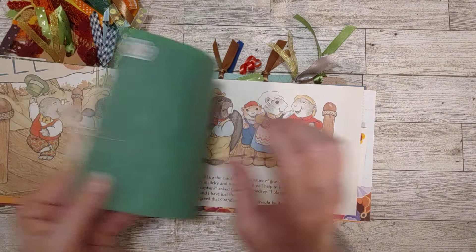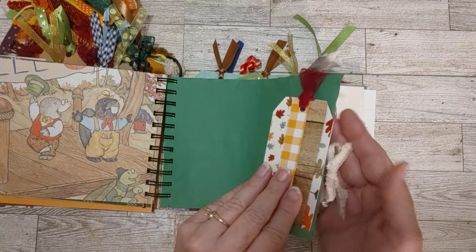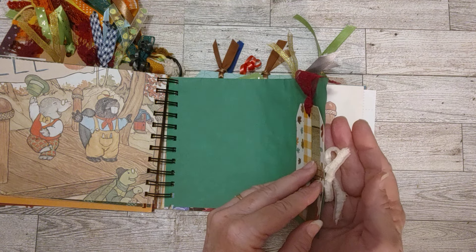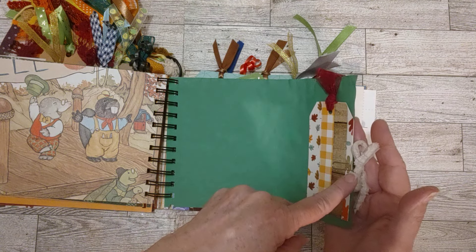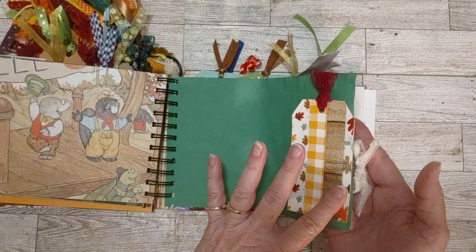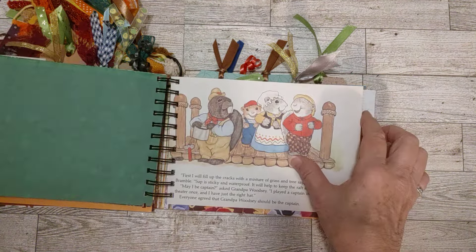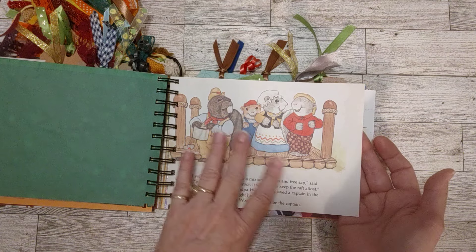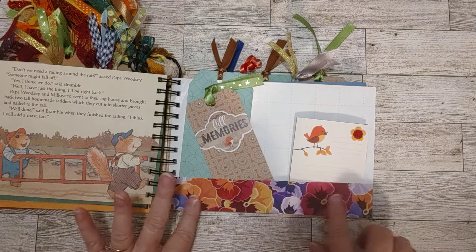This is astro brights coffee-dyed paper. This little paper clip piece was an edging from something — it was like on a piece of lace — and I wanted the lace for something else but didn't throw away the edging. I made little paper clips out of it because it just looked like an old vintage piece of fabric, and that's what it is. There's a little sticker there from the scrapbook paper. All these pages from the book are so cute.